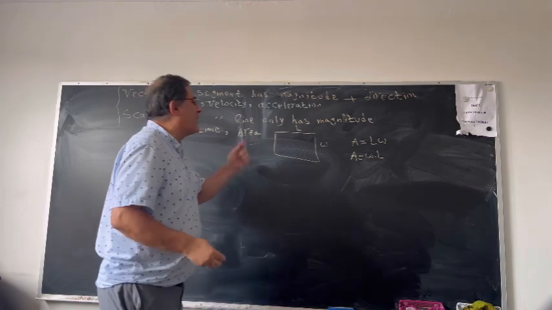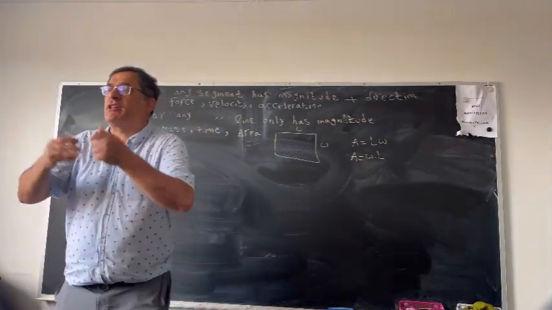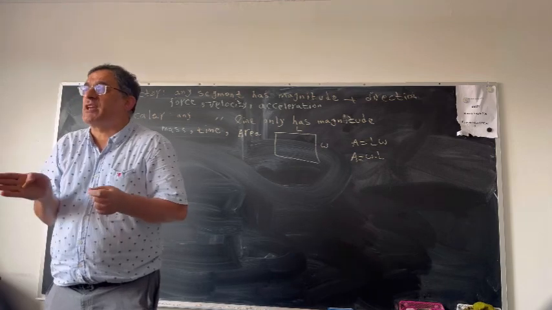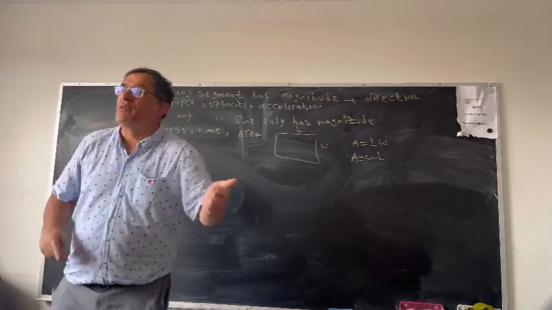For example, how much space is inside the room, you mentioned, is volume. Volume is a scalar. So anything you measure in the board, you divide it by two different categories: a scalar and a vector.